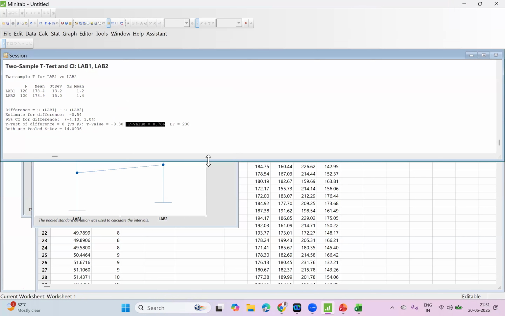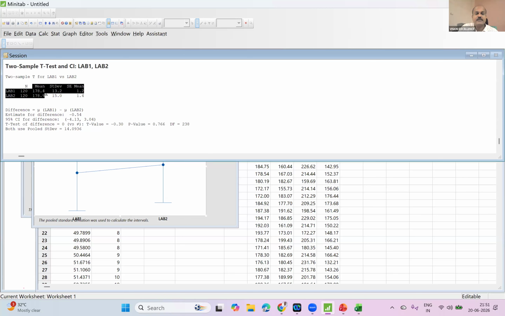Yes. So in this case, we are not defining that minimum is better or higher is better, the takt time and all. So how will the system select which is better? Yeah, first of all, we are checking whether 1 and 2 are significantly different or not. If a significant difference is found, then you can look at the mean value.